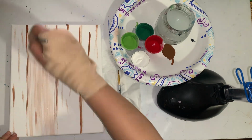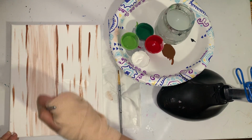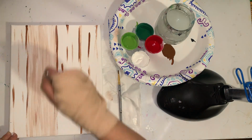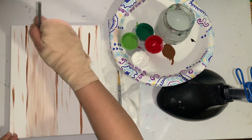So I've covered a lot of it with my white paint, but then I just wanted to add water to my big brush to kind of get my paint moving a little bit more. That water is going to kind of help move your paint and smooth it out. You don't want any bumpy lines.